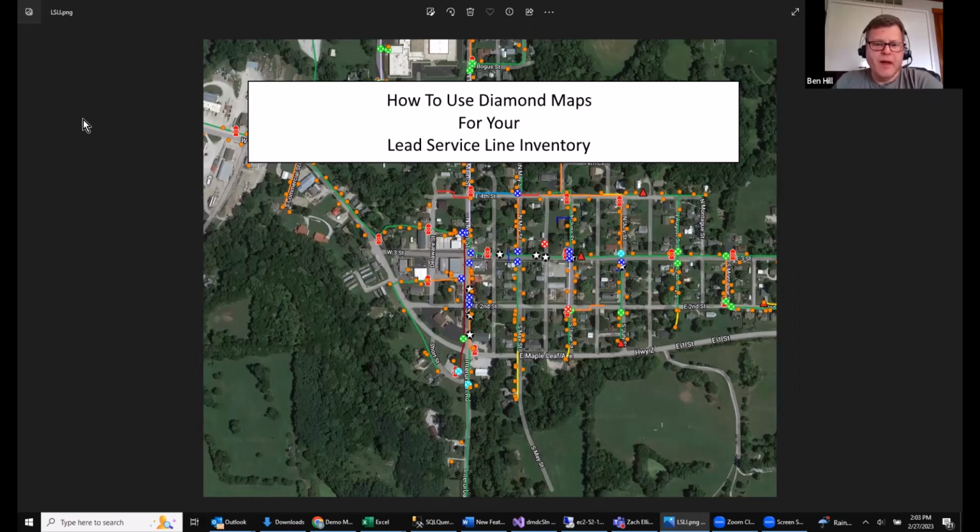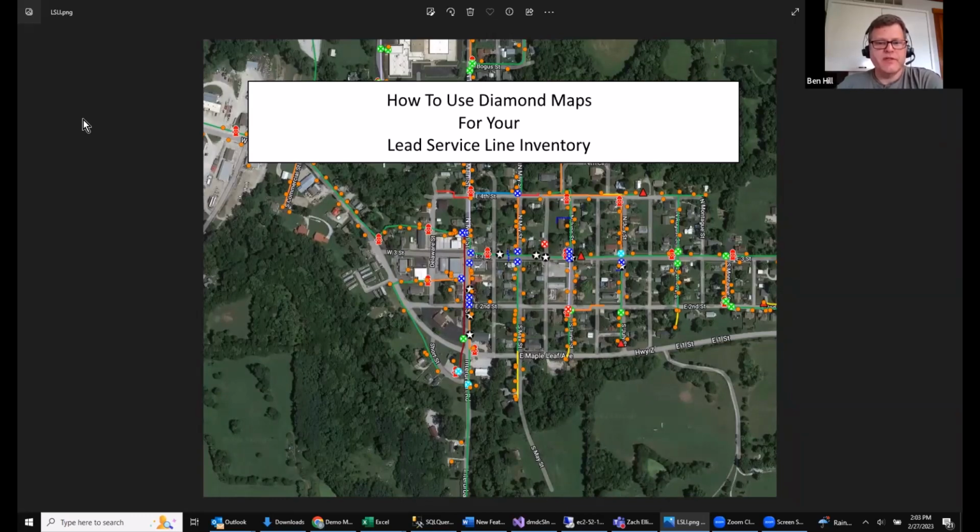More specifically, I'm going to start with the scenario where you're already a Diamond Maps customer and already have your points on the map. I'll give you an overview of how you would do your lead service line inventory in your existing map, and then export it to the spreadsheet that Missouri requires.